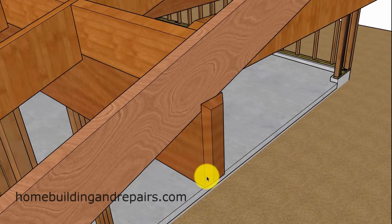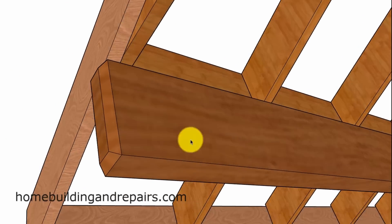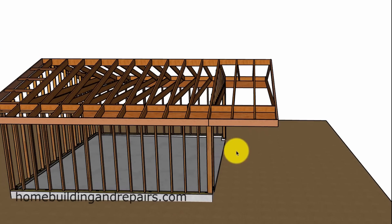Another thing I like is the chamfered end — I've always liked it, and for the end of this it would look nice. The last thing I would like to say is that your beam size could actually encroach on your headroom. For example, if you have an eight-foot ceiling and a 12-inch wide beam, you're only going to end up with seven feet. If you have a glulam beam that's 24 inches, you might need to raise the height of the entire ceiling. Keep the bottom of the beam height in mind — the last thing you want is to hit your head on the beam.